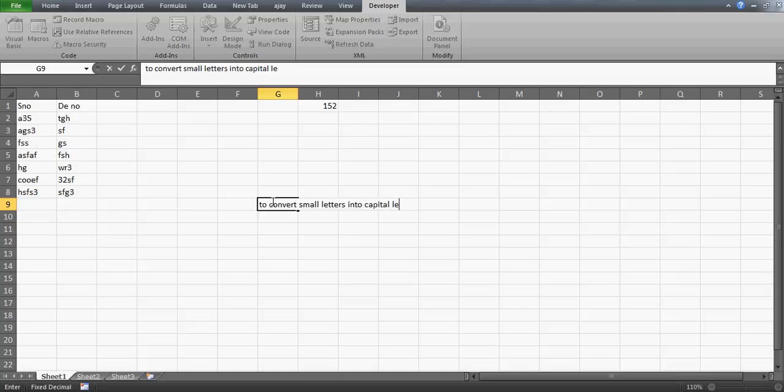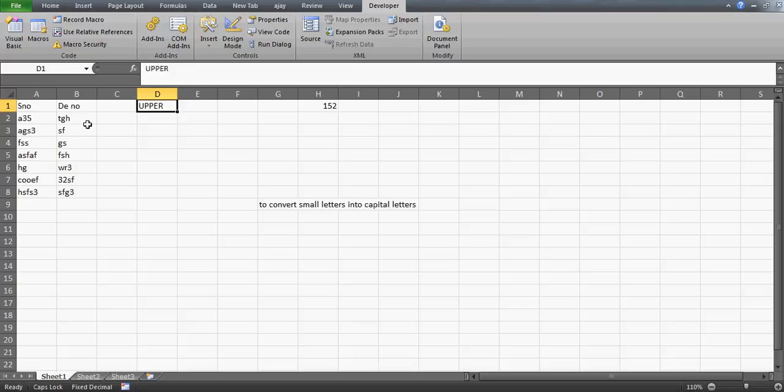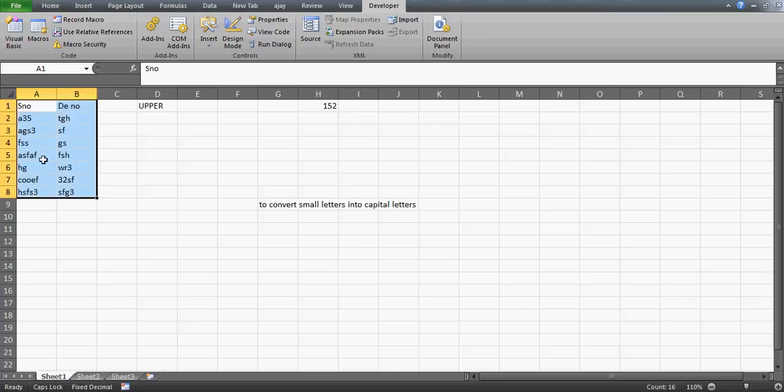Now, it's indeed a very good question. I never thought that we could have this situation as well. First of all, if you think that this can be done with the upper function, you are partially right and partially a little incorrect, because upper cannot work on the entire range. Now Asif, if I get his question correct, and I'm sure I got him correct, he is looking for a formula which can convert this entire cell range in one step.